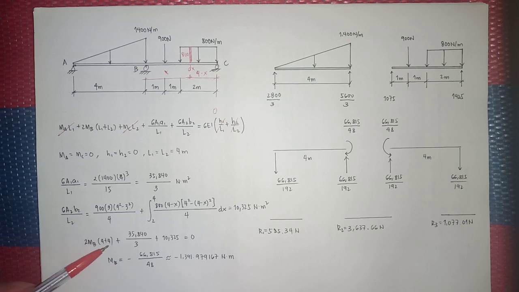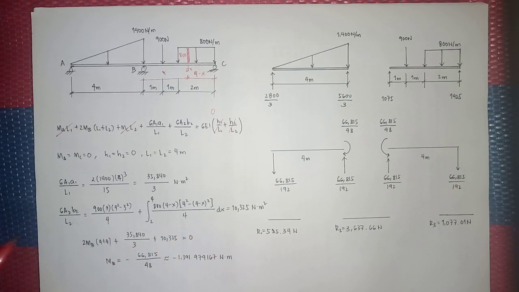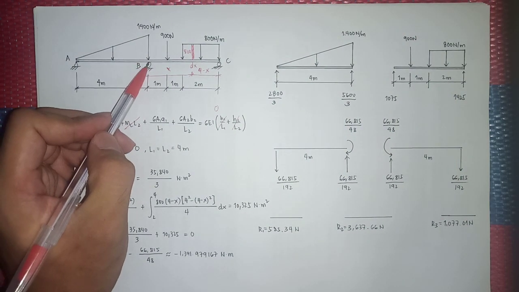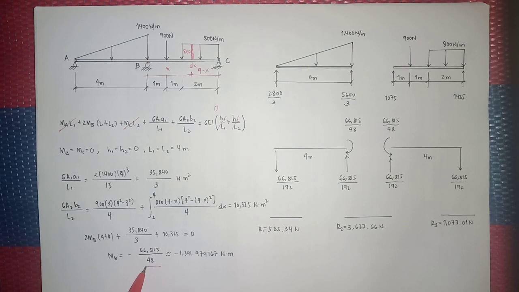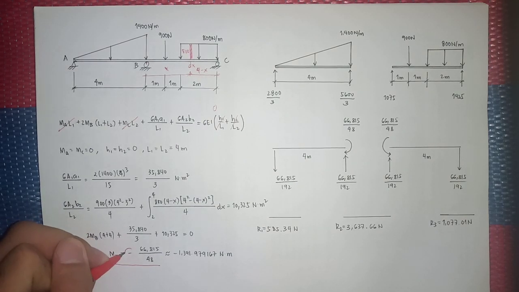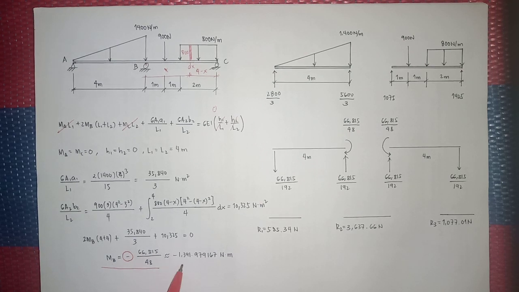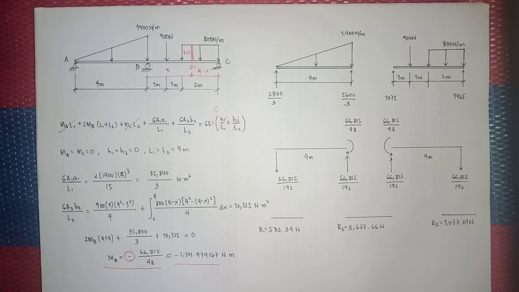So, what is MB? So, 4 plus 4 is 8 times 2, 16. So, kung ano man yung sum nito, di-divide natin ng 16. Then, by transposing it to the other side, magiging negative. Okay? So, definitely, kung walang applied moment dito, ang magnitude ng moment sa interior supports ay palaging negative. Tandaan nyo po yan. Palaging negative yan. Regardless, no? As long as walang applied moment dito sa span. Okay? So, roughly, that is negative 1,391.98 Newton meter.